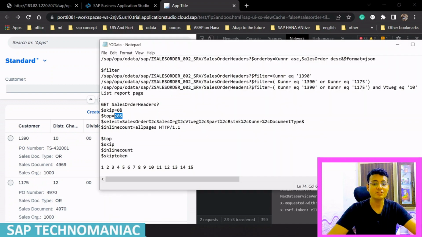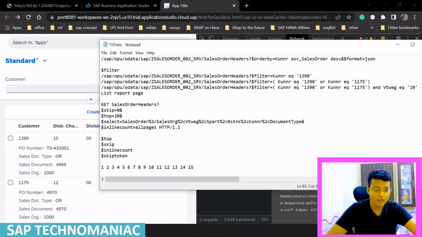So that is the reason the front end developer of this Fiori application does this: the first time you display the application, it asks for only 20 records from the backend system, starting from the 0th record up to the 20th. How will it work?